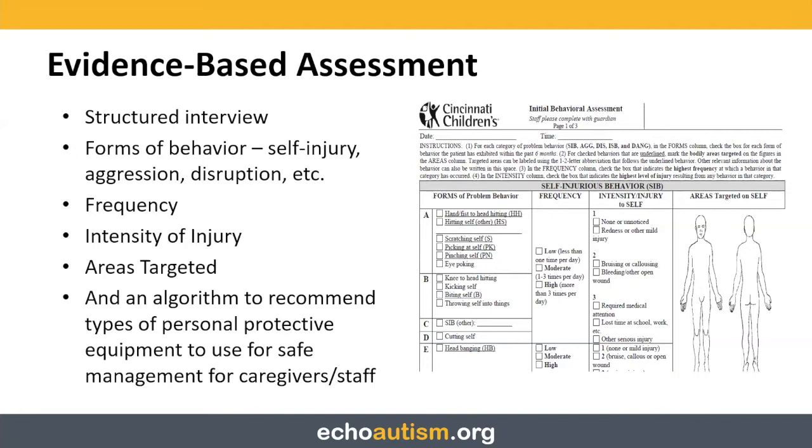This version is actually used in our inpatient psychiatry unit for our developmental disabilities, and then we have the ability to use it throughout ambulatory, and in our inpatient, we actually combine this assessment with another one for determining risk and interventions. So we use this across our system and find it extremely helpful.